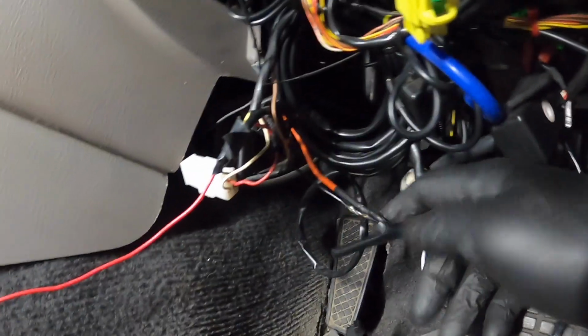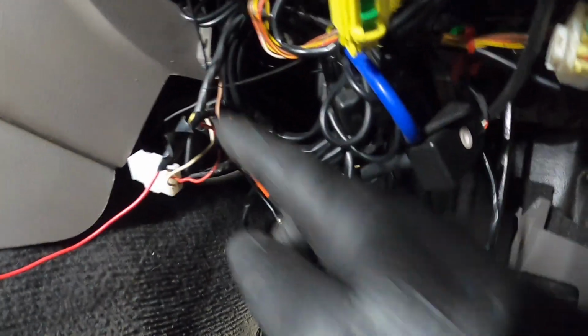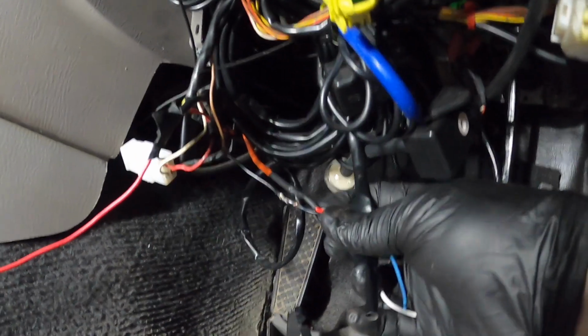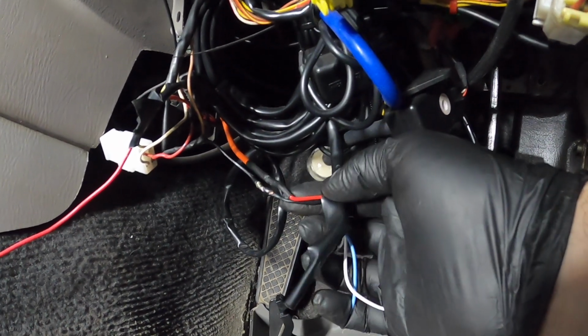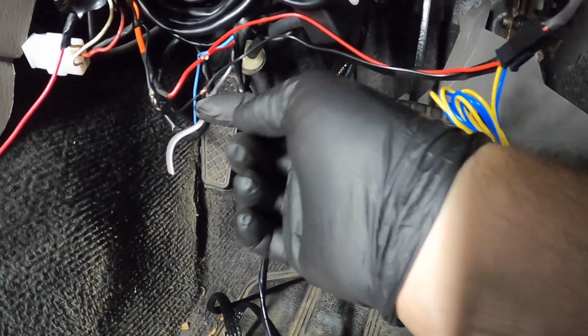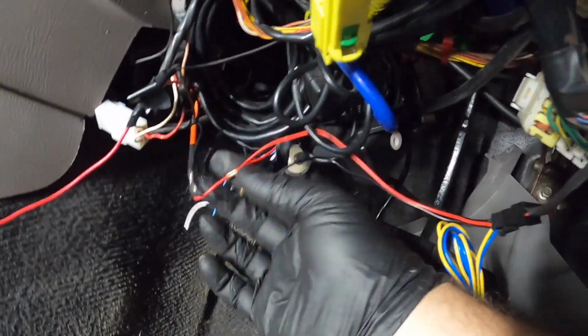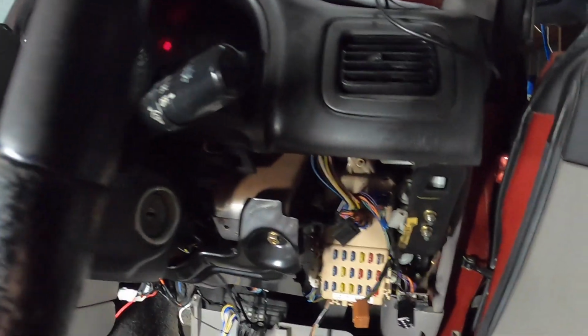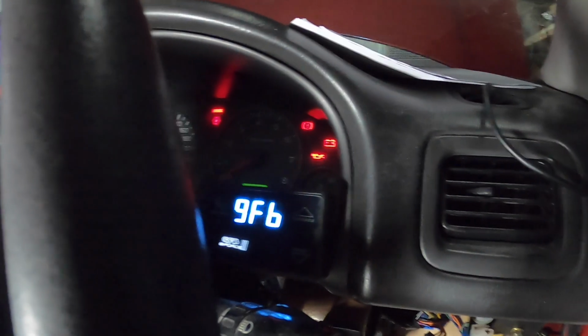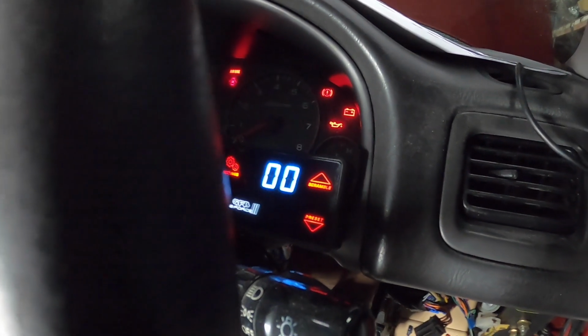So you can see this big orange one here. I'm going to be tapping off that because that is fused. So it's fused for the AEM gauge, and my gauge needs to have that fused too, so I'm just going to use that one too. Right, so I'll strip these black and red ones back, and I just wrapped it around. I'm about to crimp them. Alright boys, there we go, crimped together. Now I'll tape it all up. So technically this should light up now. Yep. Nice. Sick. Right, let's try that again.